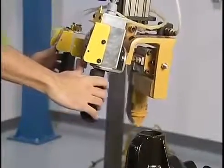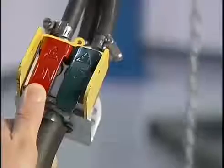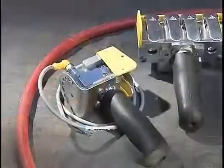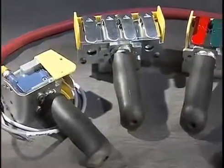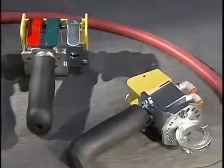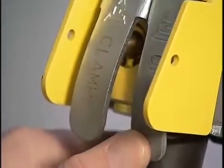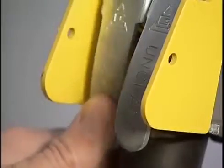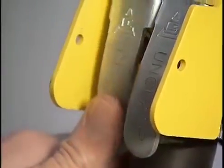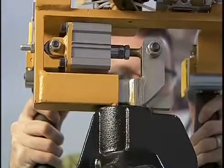When your application requires control of an air-actuated end effector, look to Gorbel's independent line of soft-touch pneumatic control handles. The soft-touch handles are engineered for easy use, flexibility in tooling choices, and cost less than most comparable handles. We use a spool valve that requires less force to depress than traditional poppet valves. This makes the buttons on the soft-touch handles easier to press, reducing fatigue and risk of hand and wrist injuries.